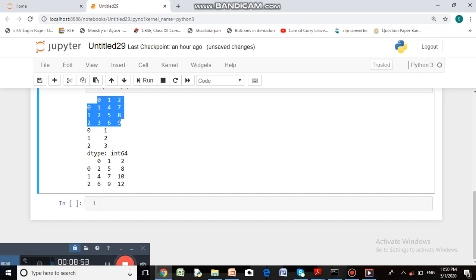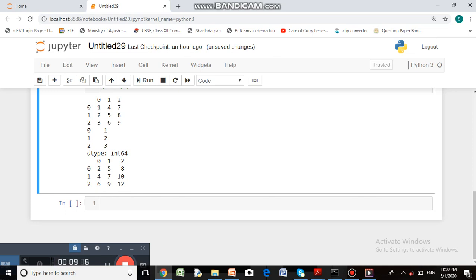Then the second column is 4, 5, 6 in the data frame. So again 1, 2, 3 will be added. So 4 becomes 5, 5 becomes 7, and 6 becomes 9. And again 1, 2, 3 will be added to the third column, which is 7, 8, 9.